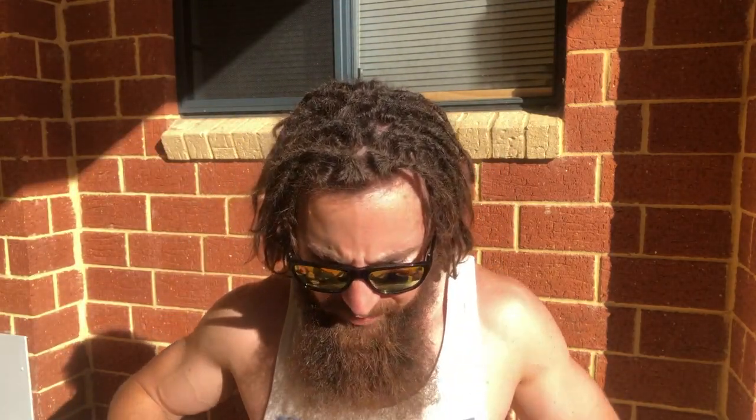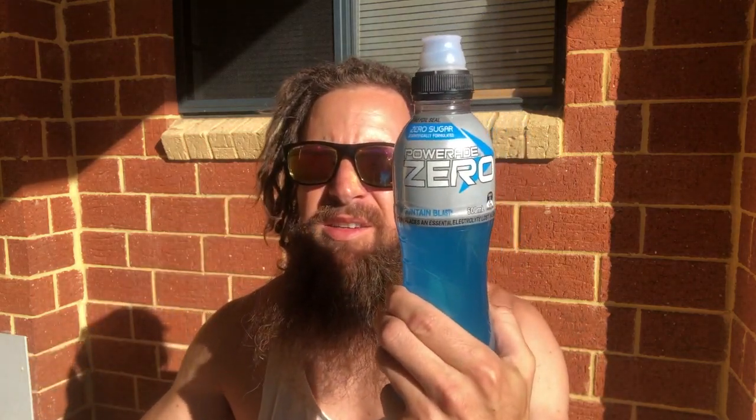So we're definitely in ketosis. These PowerAid Zeros are sugar free. Whether or not there's any benefit in the electrolyte profile, that's another conversation. But I drink these on occasion - not very commonly - but as I say, I'm recovering. So let's try it and we'll see what happens.